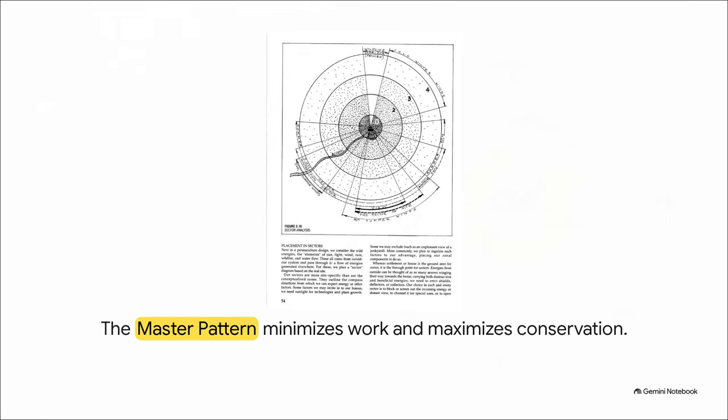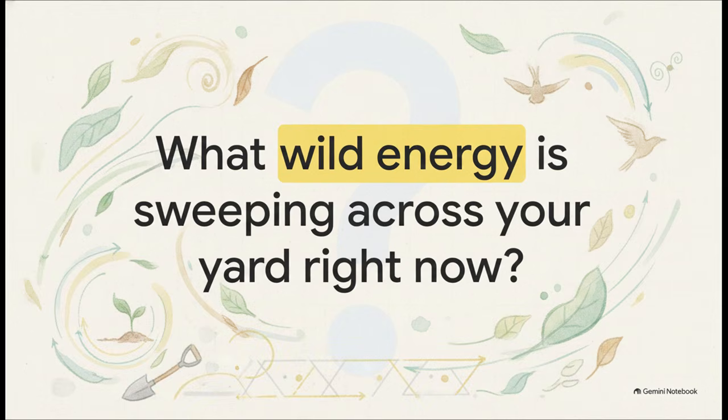Take a highly flammable pine tree, for example. You absolutely don't want it close to your house in Zone 1, and you definitely don't want it sitting in the incoming fire sector. But if you take that exact same tree, move it far away into Zone 4, and position it directly in the path of the cold winter winds sector, suddenly it becomes this incredible low-maintenance windbreak that protects the entire farm. You're simultaneously minimizing your labor and maximizing nature's cooperation. It's brilliant. And that wraps up our explainer on sector analysis.